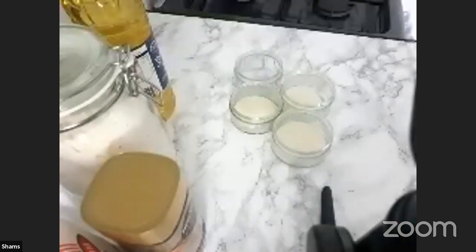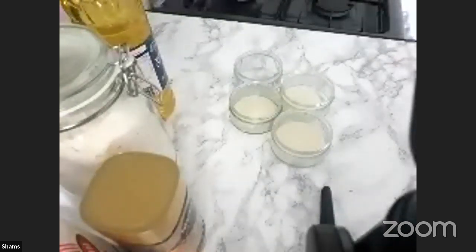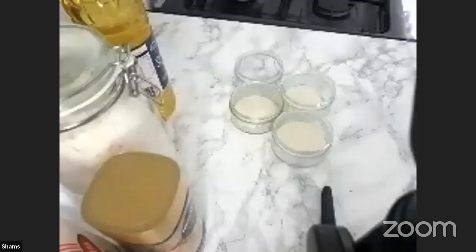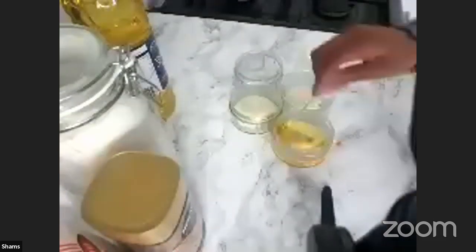It's really good to just use a toothpick or something like that. You literally just need a drop. So if you've got a liquid food colour, just a drop. If you've got a powdered food colour, like the one I've got here, just take a little pinch, put it in, and then stir it up nicely so that you can get the desired colour. These food colours are usually quite strong. I recommend that an adult helps any young children with that because you don't want to put too much. Like that might be more than enough there, Shams. Oopsie, I made a big mess.